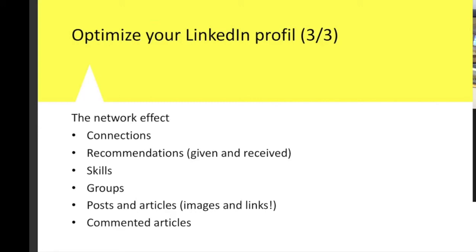So that's for recommendations. Skills, again, I went through that before. Put them in your headline, in your open to opportunities, and in your about you sections, and then in the specific skill section. And there, I'm a bit confused myself. I should know better. But before, it was a lot easier to ask people to endorse your skills. Now, sometimes it shows up, sometimes it doesn't show up. So I'm not quite sure what's happening in that section right now. I'm sorry to not have that answer. I'm happy to look into it again and send you the answer when I have found out why it is like that.